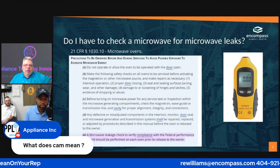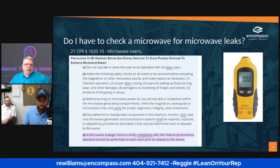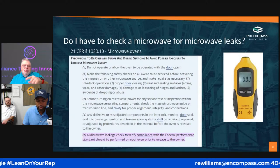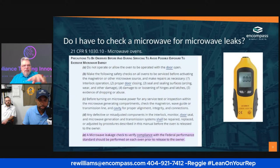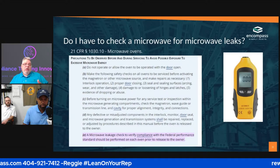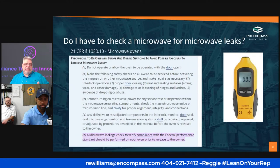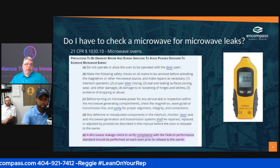So what you would do is fire the microwave up like you were checking it to make sure that you got heat. You take this tool and go around the outside of the microwave, especially around the door area, because if there's a leak, usually it's somewhere around the door. I have seen a technician go out and replace the magnetron, and when he put it back into place he didn't seat it properly, and it leaked. The microwaves were leaking from the magnetron area.